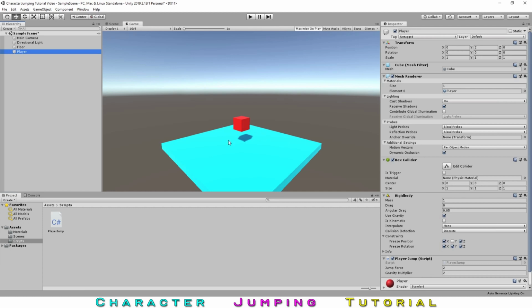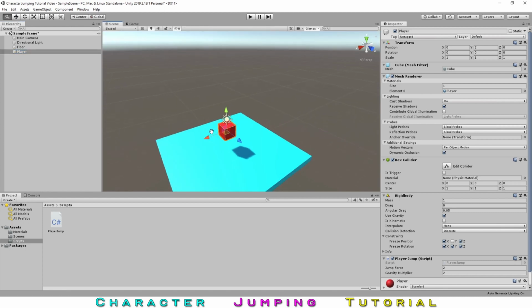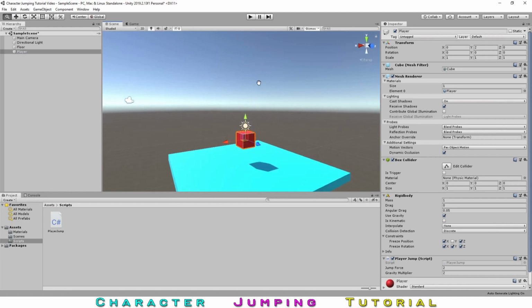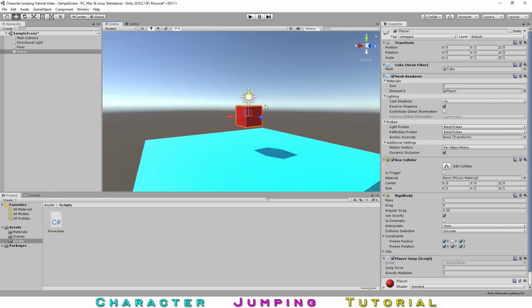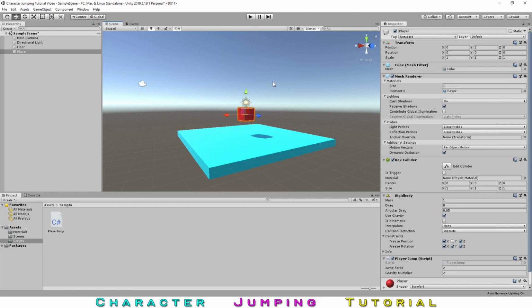So we want to first make sure that we're actually touching ground, and it's only the bottom of the player that's touching ground, and be able to discern not just any object that we're colliding with, but what is ground and what is not, with whatever the context of our game.